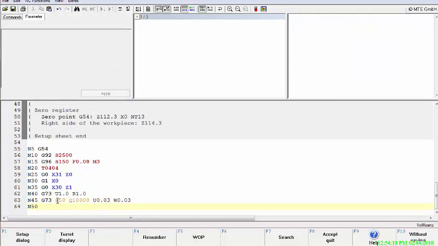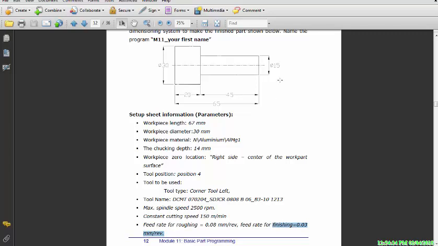There you see my cycle starts at M50. I've written it here. When it's going to finish, I don't know, so I need to write it down. I need to look at my drawing. I'll write from right to left. So the smallest diameter I want to achieve is 15 diameter. That's my X. What is the length of that diameter? It's going to be 45. That's my Z.